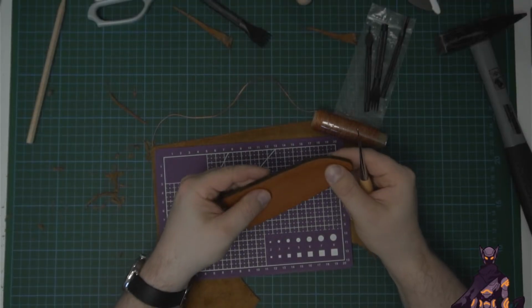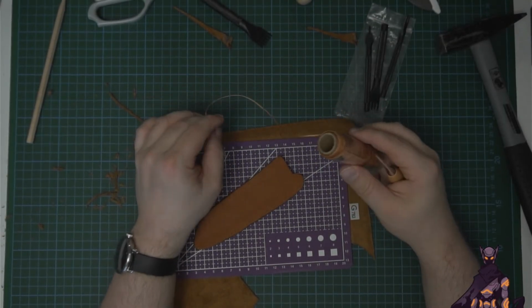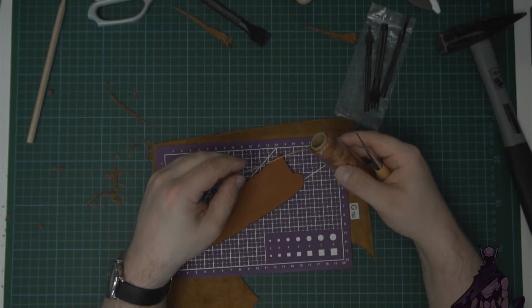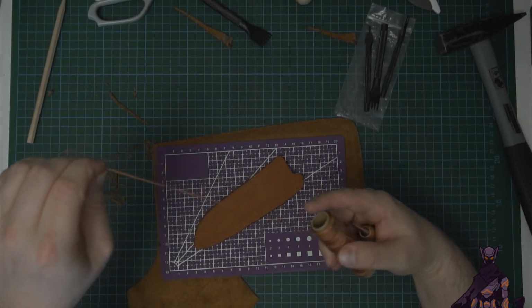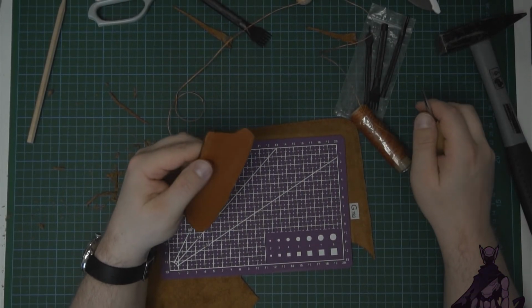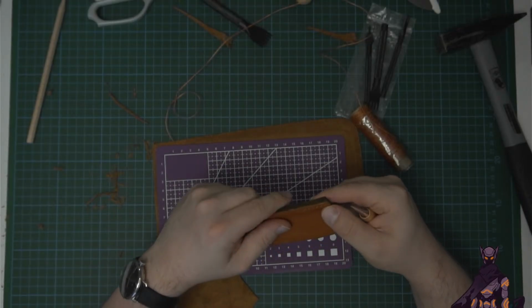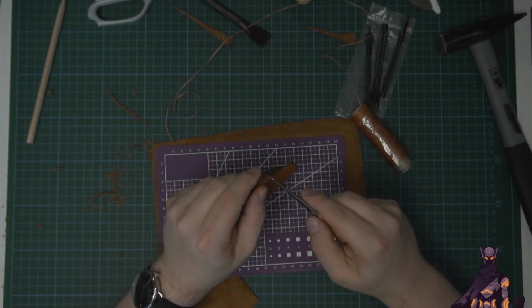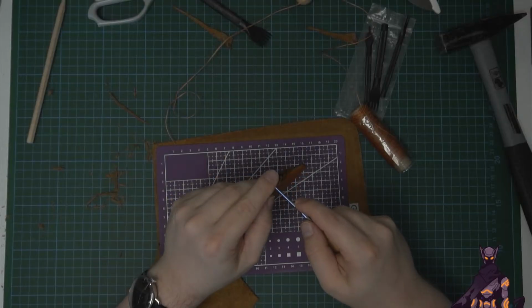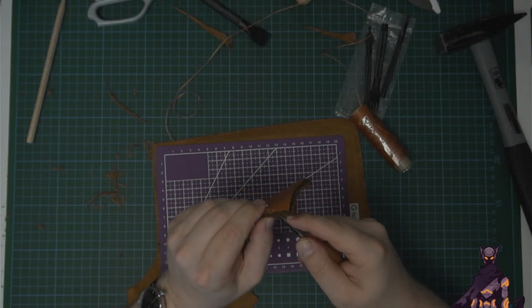So if you do it and you just go 100%, 200% should be enough. Like, that's what I take for the length. You will not have enough. 300%, you will not have enough. You need way more, way more. So be aware of that when you're cutting off the string. Now, if you don't want to cut off the string, you will run into a lot of issues in this case, because if you want to do this double-sided, where do you start? Where do you finish? This is not an easy choice to make.